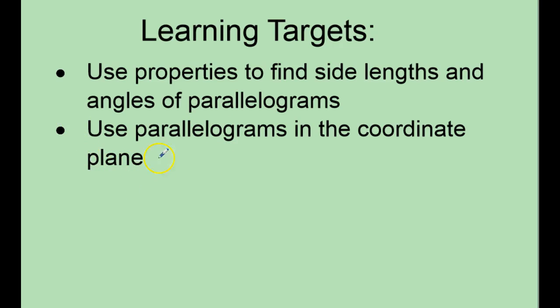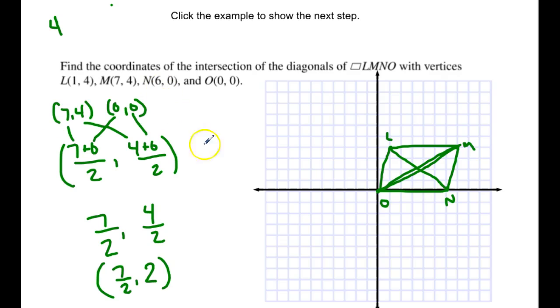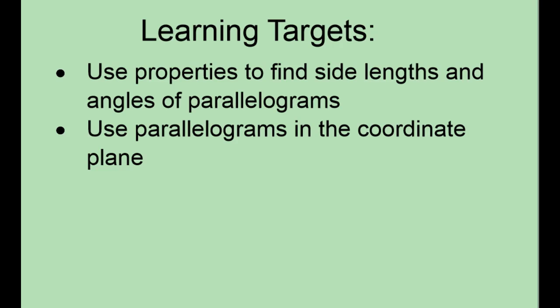And then my second learning target was using parallelograms in the coordinate plane. So that was back here when we're using actual coordinate points, and we first have to draw what we're looking at. It's really difficult to see these things without actually drawing them out first. So now that we've gone through these and we know these learning targets for sure, now it's time for you to go ahead and start working on that homework for this section.